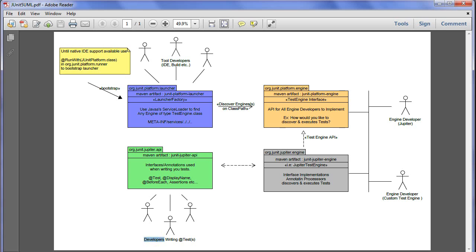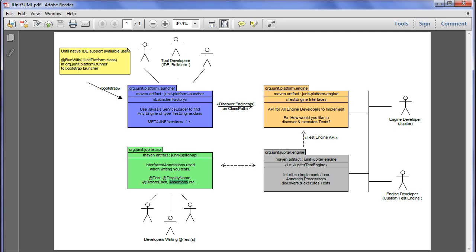So here we've got us, developers, writing tests. We're using the interfaces and the annotations defined in this org.junit.jupiter API. So here's the Maven artifact that's going to be needed in your pom.xml file. All of them are going to have the Maven artifacts mentioned, right? So we're going to be using the @Test for JUnit 5, which is great. They didn't change that in terms of the name. There are some new annotations there we're going to use, and there's a base set of assertions in there as well.